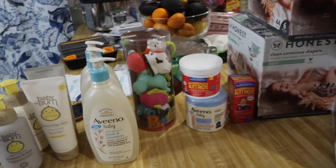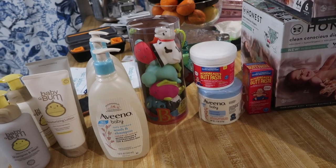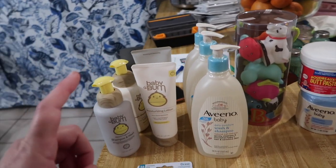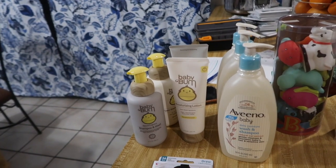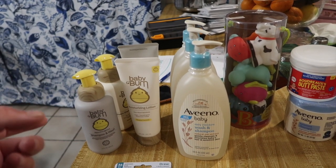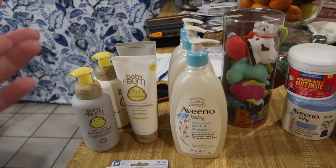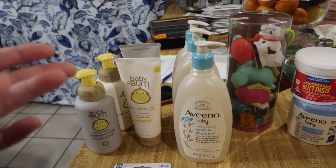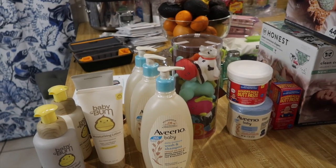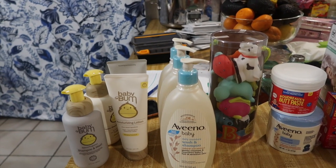Then because I was stocking up for the baby, I'll tell you the second reason why I went ahead and did this today. So I got, this was another $110, and my son has eczema. He only gets it in the back of his leg folds and his arms, and he gets it when he cuts teeth. He doesn't run fevers with teeth. He doesn't really drool a lot. A little bit if he's chewing on his hand, but he's not really a drooly baby or a whiny baby. He'll sleep more, and he'll get some spots on the back of his legs. So we have a medicated oil that we put on for eczema that clears it right up.